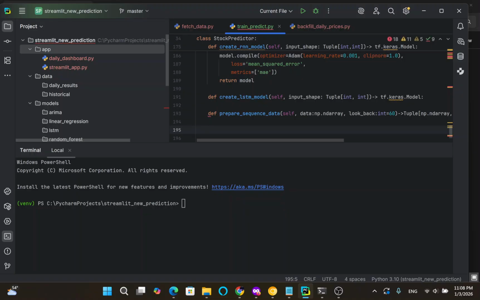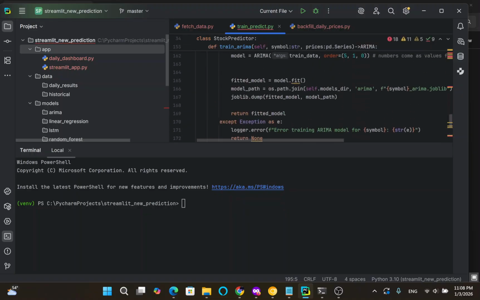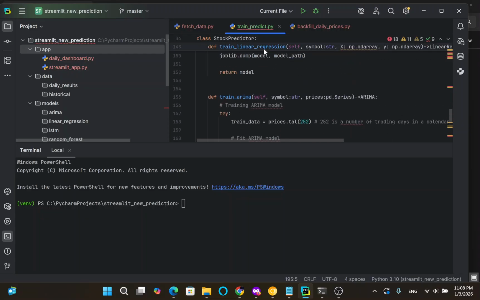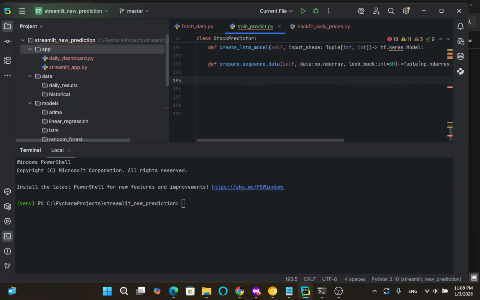And after that, as you can see in our earlier code, we have training purposes for each of the models. So we are going to work on train for both RNN and LSTM models.